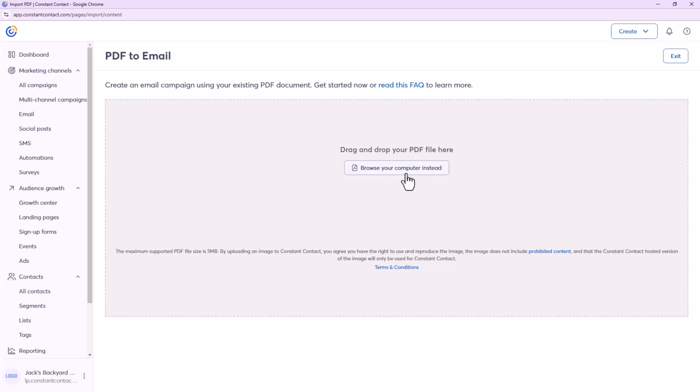So it's not the most recommended way to send out an email because when you have a large image like that, you can't edit the text, you can't add multiple links, you'd only be able to link the image to one link. Although if it's just a simple newsletter you're sending out and you want the first page displayed and then they click to read the full newsletter, it's definitely a possibility and something you could try. You'll edit the template the same way we looked at. The branding would just be a little different, but you definitely, like I said, do want to include some text beyond that PDF image.